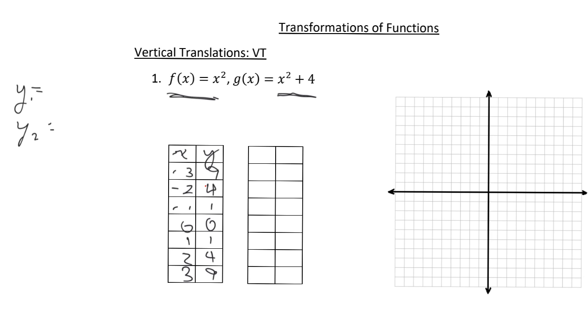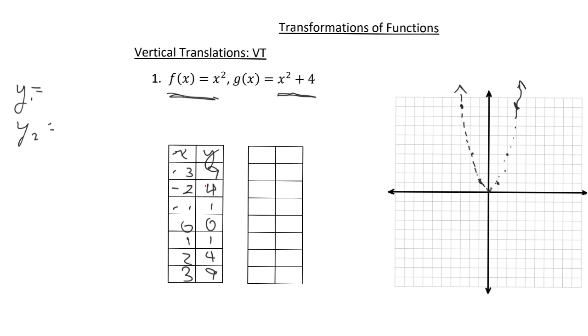If we sketch that graph quickly, remember it's (0, 0), (1, 1), (2, 4), and (3, 9). And it looks like this. And remember, it's the domain and range. The domain was -infinity to infinity, and the range was y is greater than or equal to 0. Okay, so that's what the original base function looks like.